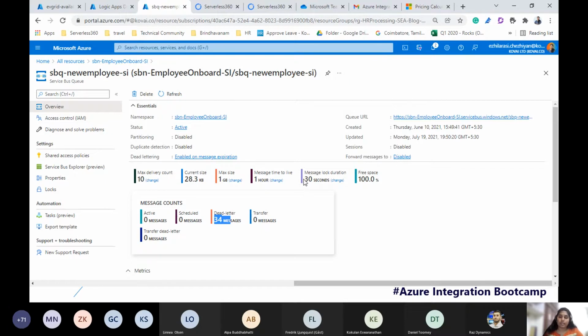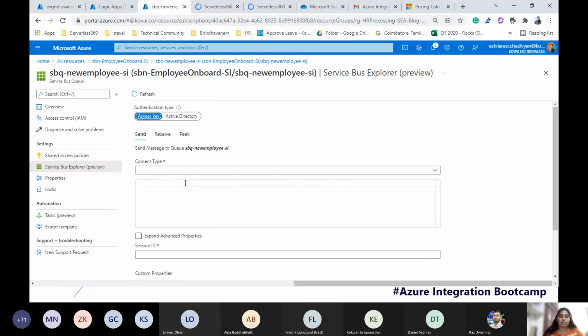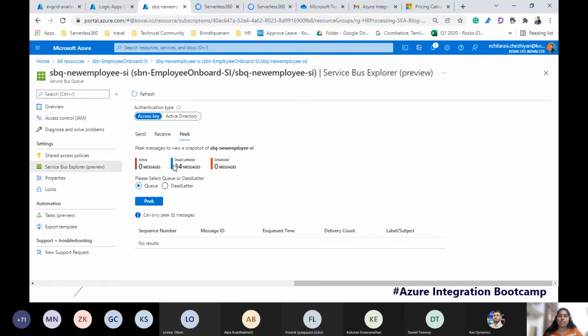I can also define lock duration, that is, if the client application is receiving the message, that is peeking this message. There are two modes in which a message can be retrieved. Say if I want to see what these dead letters are, here is an extension to Service Bus Explorer through which we can peek the messages present in my active or dead letter queue.